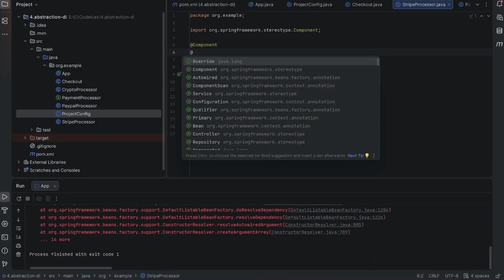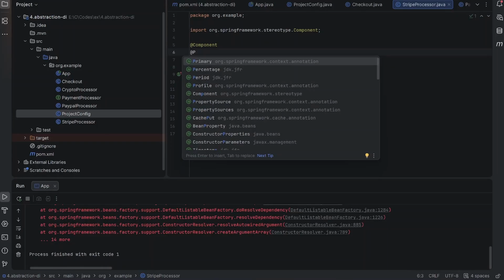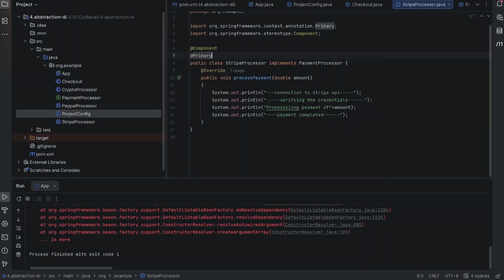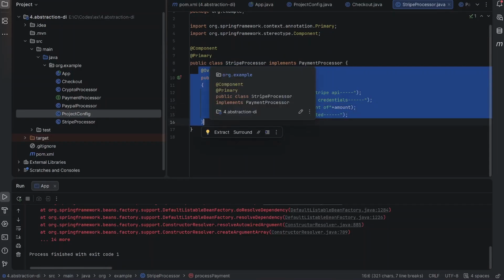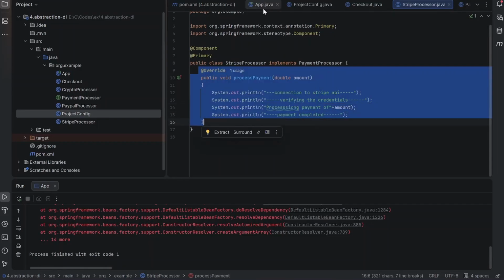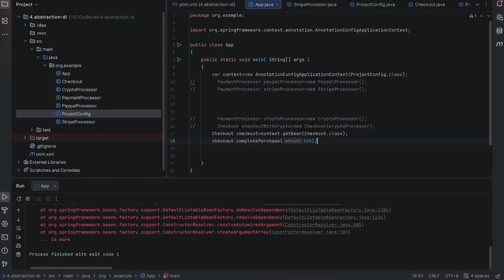If there are multiple beans of the same type, this will get more priority and will be injected by default. So we have made our StripeProcessor the default implementation using @Primary. If there is any ambiguity or more than one bean found, this will be injected automatically. Now the payment should be completed using the StripeProcessor.